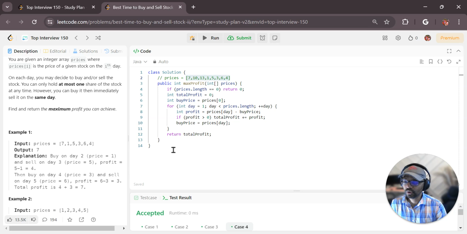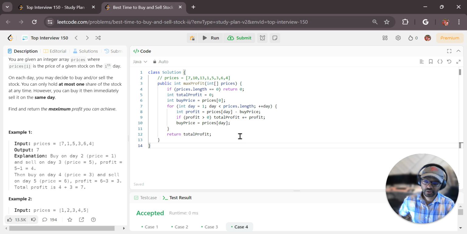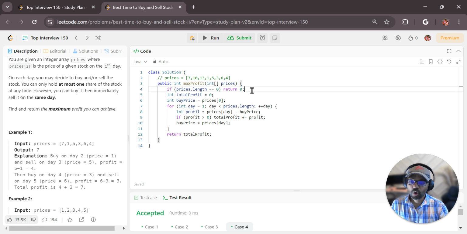One last note on this is time and memory complexity. Although it is very obvious, for completeness' sake, memory complexity is O of 1 because we are using a constant number of extra variables, constant relative to the length of the prices array, which means no matter how small or big the prices array is, the amount of memory we need is the same. So that is what constant means.